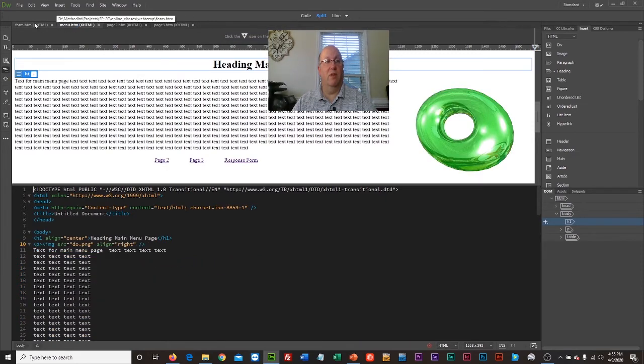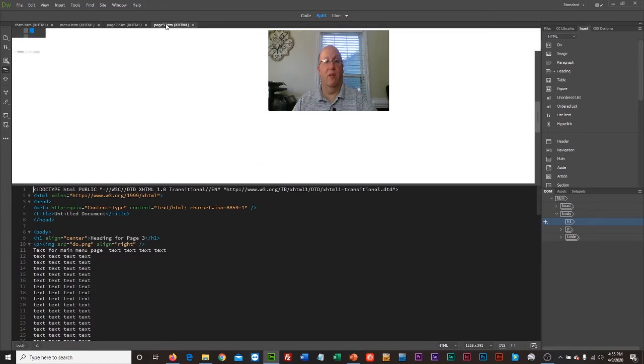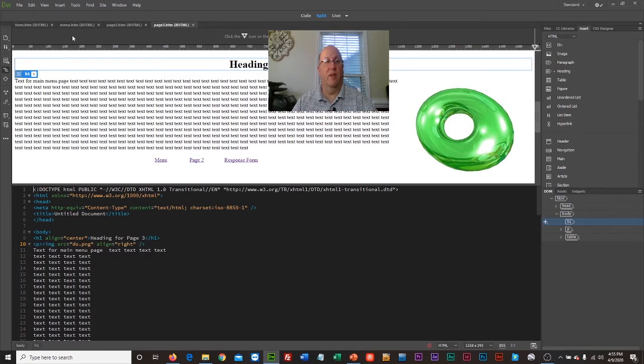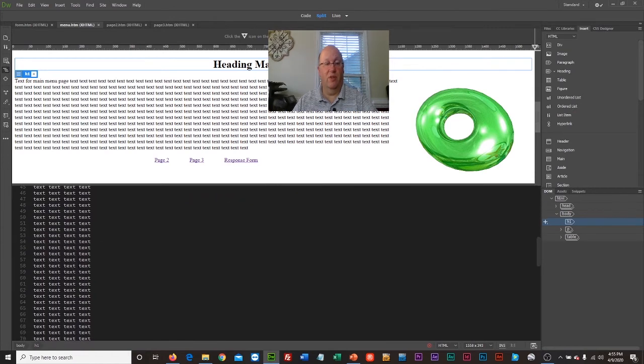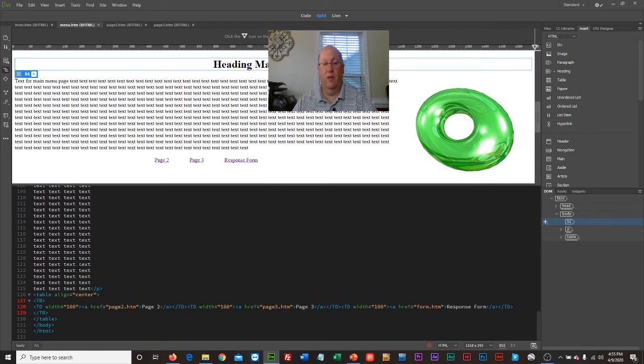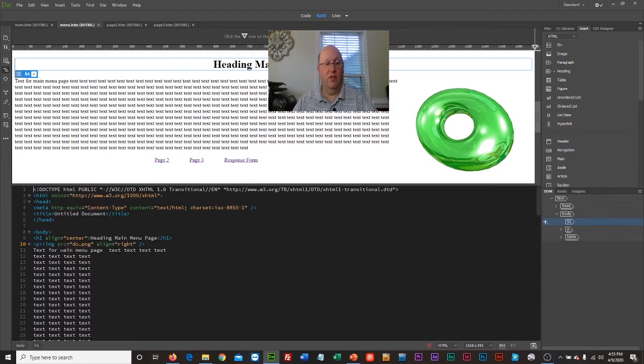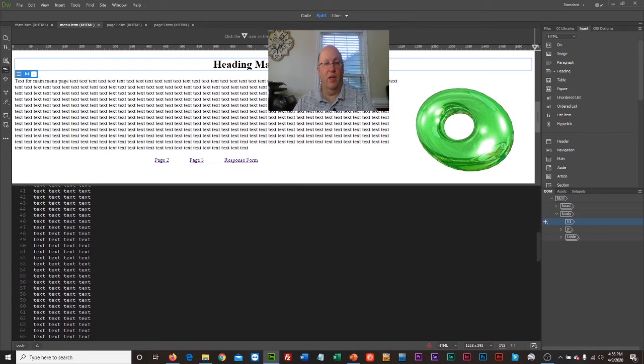There's the menu, there's the form, there's page 2, which is exactly like all the other pages, except for that. So I'm going to start with the menu. We'll leave the menu as it is. And so you see here, this is an ugly page. It has no character whatsoever, but it's not supposed to. And down here, this is the code that makes that page do what it does. If I scroll up and down there, you can see basically it's just the word text written over and over again.